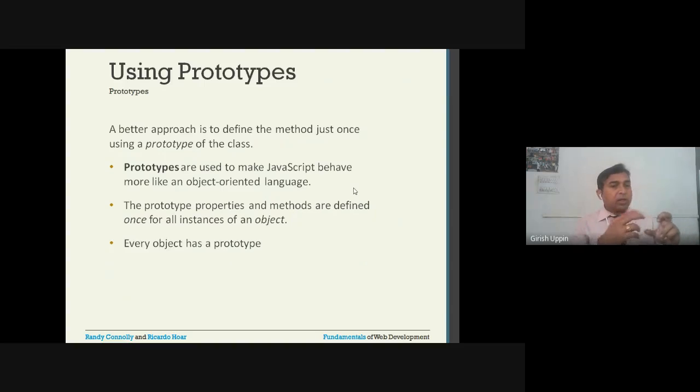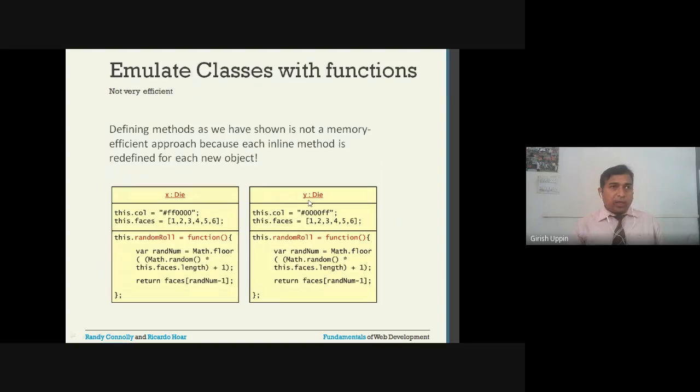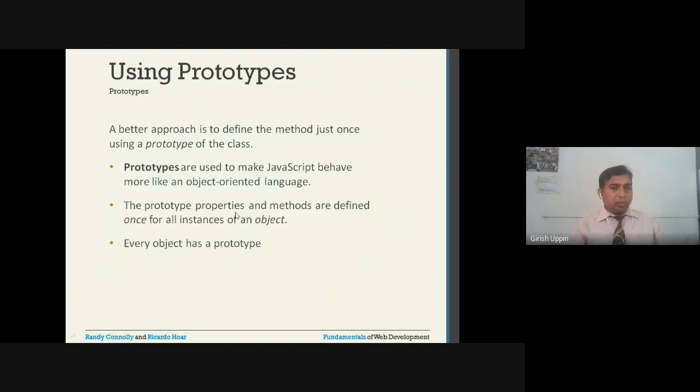Okay, it just makes an object of this which has this method, and similarly you create n number of objects, it will not redefine the functions. But in our earlier case, it was redefining with every object. So you can see here x, y, z, and so on. In every class it will redefine the function. That can be avoided using the prototype.